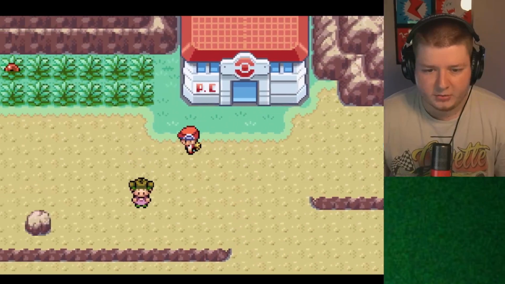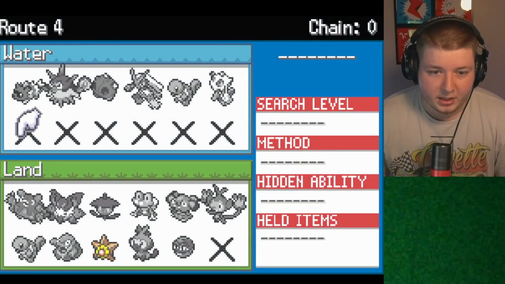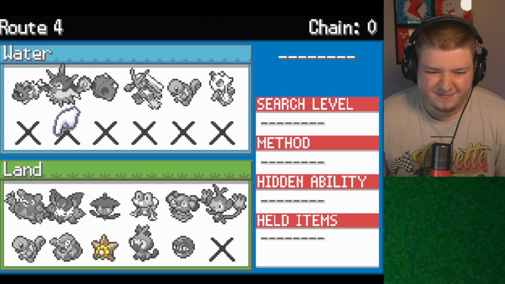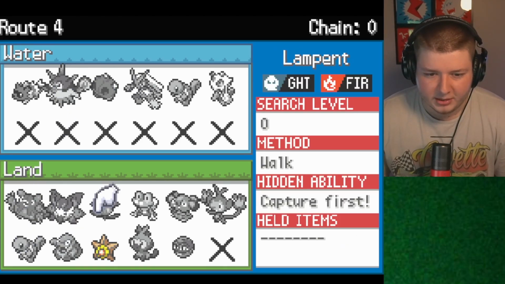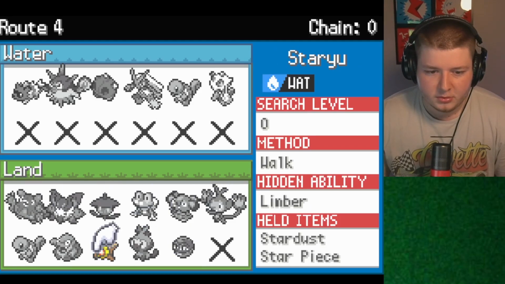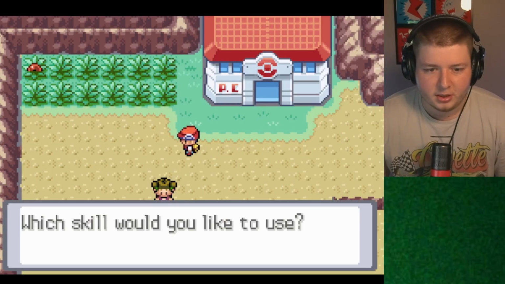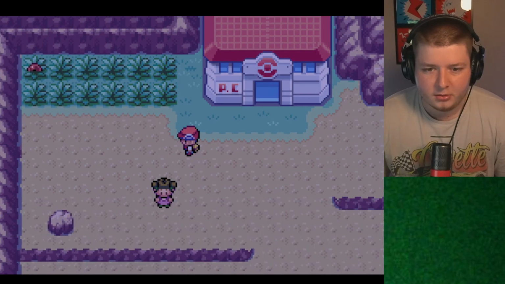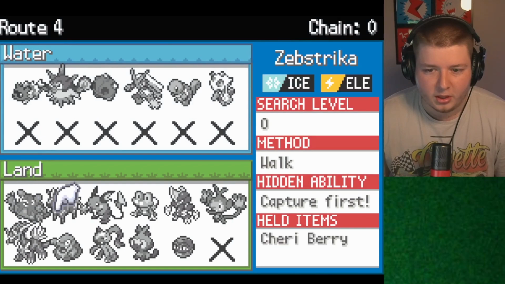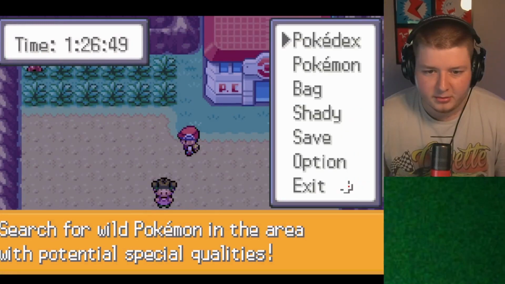All right. Route 4. This is where it gets a little interesting. So, we can Dex Nav, and we're either going to get Overquil or Minior as the Squirtle. That's kind of worth the risk, I think. Volcarona, Garbodor. Let's change it to Night and just see what else is here. Oh, Dialga. Oh, hold on. I think we gotta go land, dude. Yeah, we gotta go nighttime land. Let's do it.